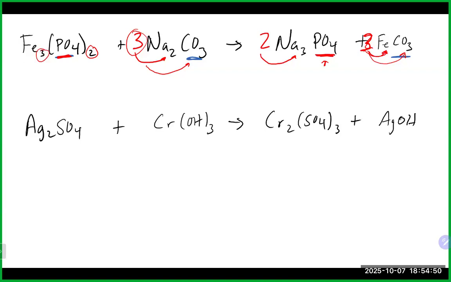So this will usually fall into place if you put the right number there. It will fall into place, usually everything at the end there. So a lot of times it's a lot easier to just keep those polyatomic ions as units and balance them that way. I would take the same approach down here.